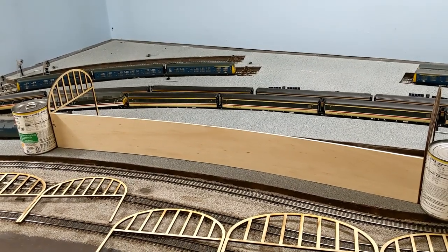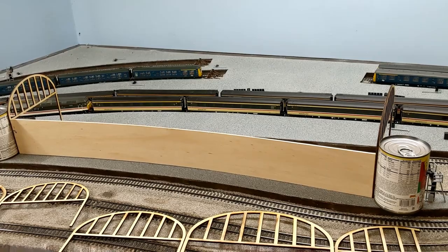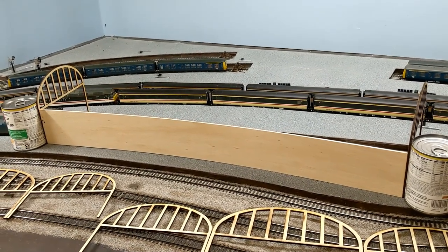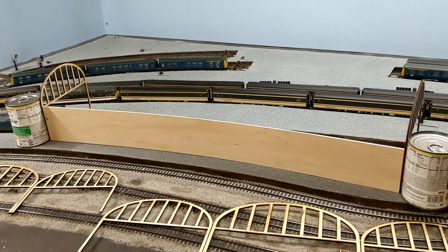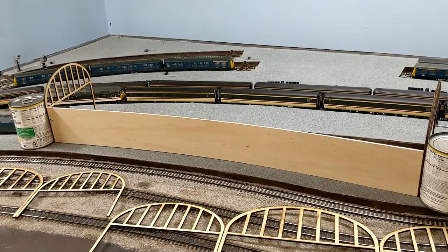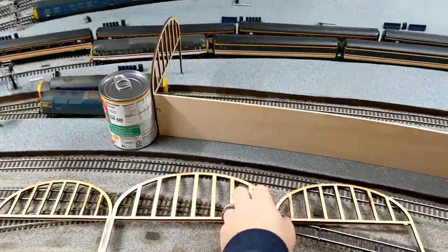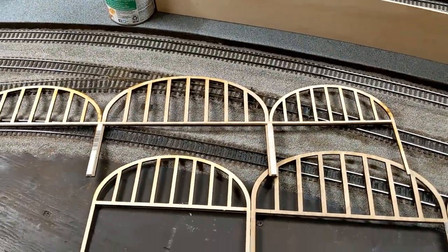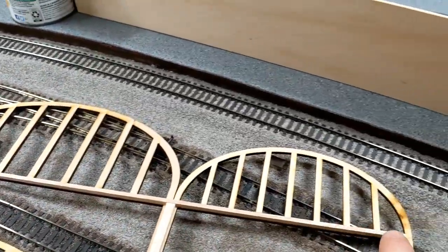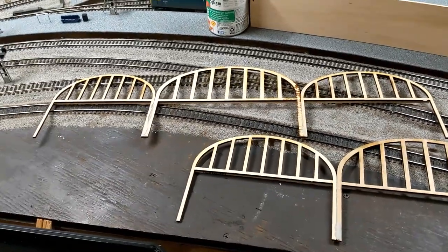From there the fun math part comes in because I have a whole bunch of curved roof pieces that need to go in as well. My math is probably okay, but I needed to put this in place first to make sure because of the curves. So we'll glue these, get them in place. This is now the north and south ends of the station buildings glued together — I've tried to keep it fairly simple and lightweight with just strips of wood keeping it straight at the joins.